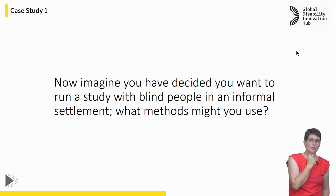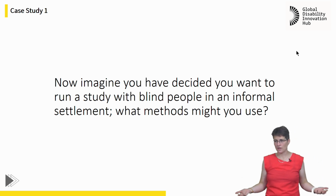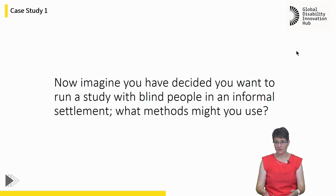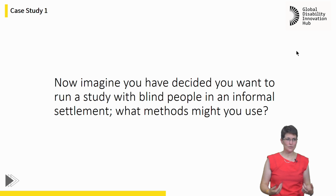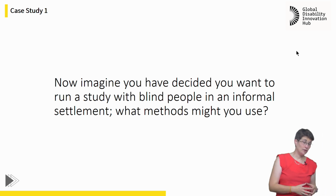And whilst we'd decided this on our 3-week trip, we then had to get ethics, right? So what we needed to do on the 3-week trip was really decide what everybody would be comfortable with in terms of designing, like what do we think would work in the study? And then we would be able to apply for ethics, and then we would be able to come back.